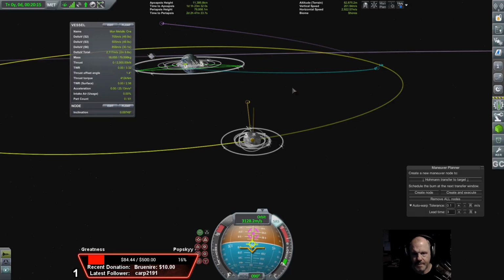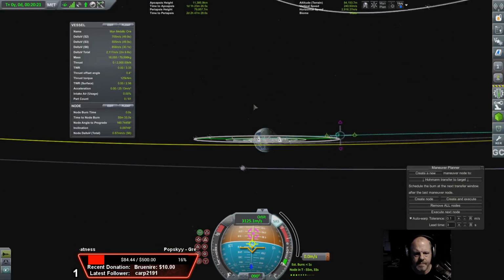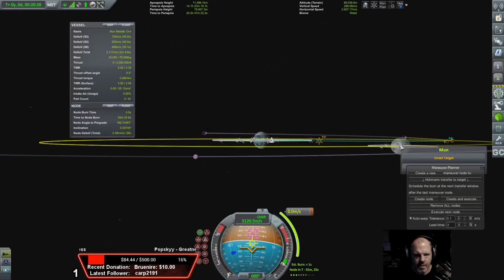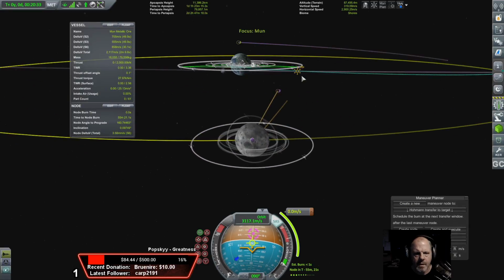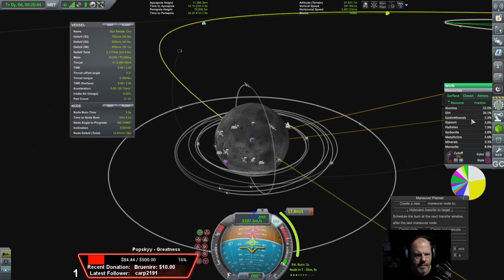All right, let's go ahead and do a mid-course right here. So we'll add a maneuver node, and what we wanted to do is click here. There we go. First of all, let's make sure we're not going to crash, and our ore map is set. We're doing metallic ore.